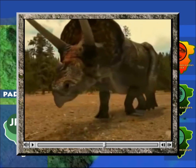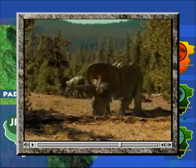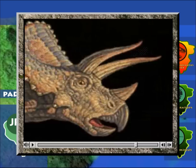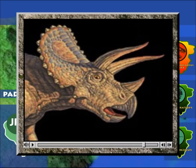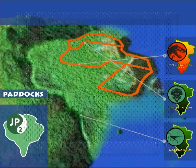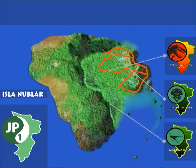Although an herbivore, it is one of the park's most dangerous animals. Reaching nearly 30 feet in length and weighing up to 12 tons, its size alone makes for a formidable creature. Sporting a fiery temper and horns of over 3 feet in length, this is an animal well deserving serious respect in Jurassic Park.